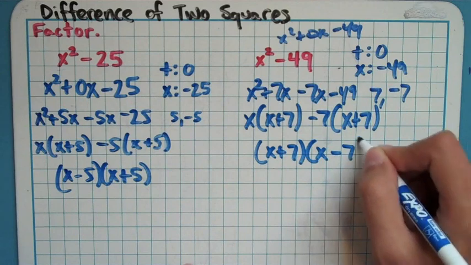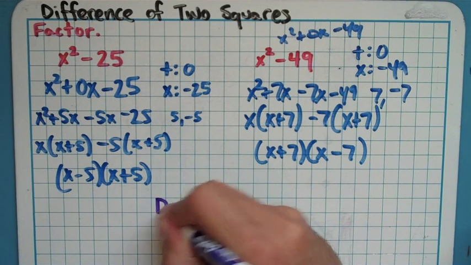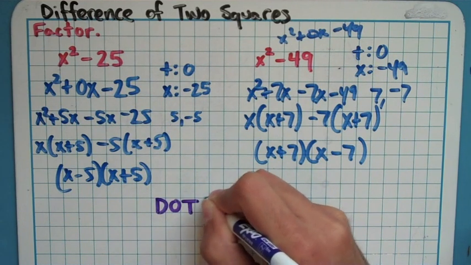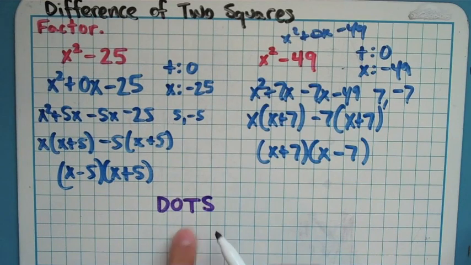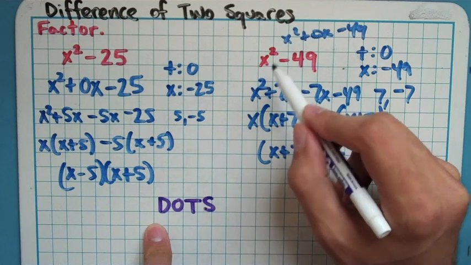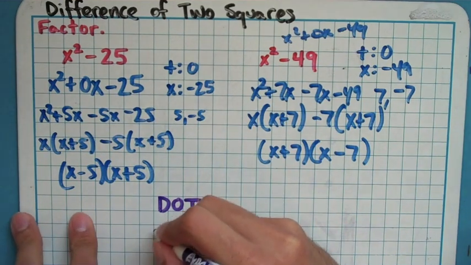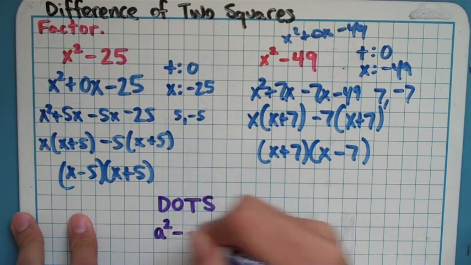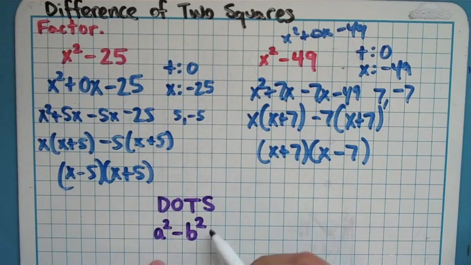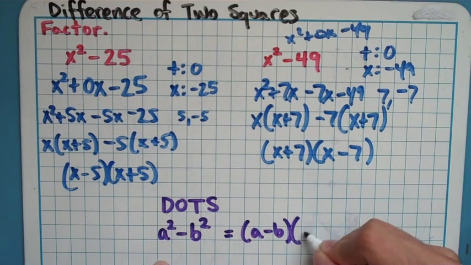This leads me to a rule that I'm going to tell you guys that'll make certain factoring problems easier to do. It's like a little shortcut. And our factoring rule is for the difference of two squares. You'll see this abbreviated DOTS, D-O-T-S, difference of two squares. Difference means we're subtracting, like right here or right here, of two squares. Squares are numbers that have nice square roots. So the basic rule is if you have a squared minus b squared, so some number squared minus some number squared, this is going to equal a minus b times a plus b.